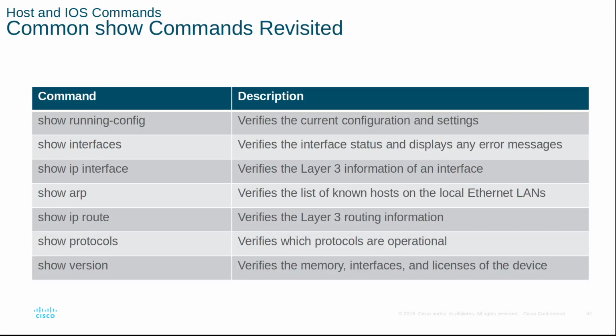Common things you tend to use, the show commands, right? In Cisco, show running-config will show you the running configuration. Show interface or show interfaces will give you the status and display any error message. Show ip interface will give you the layer 3 information. I've commonly used show ip interface brief in the lab, and you have too, right? I showed you that. Show arp looks at the ARP table. Show ip route looks at the routing table. For the ip commands, if you want version 6 information, just replace ip with ipv6.